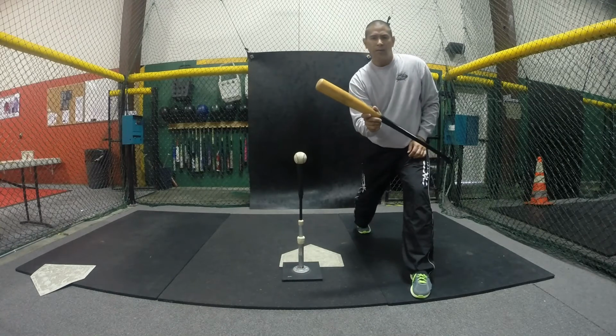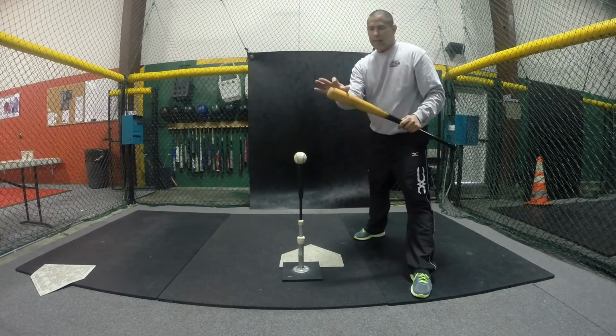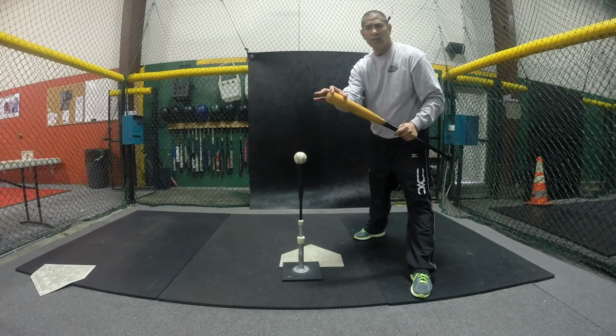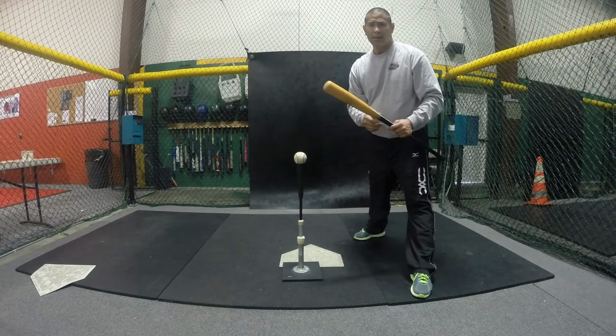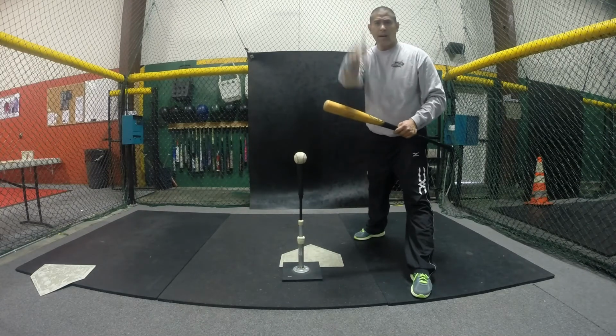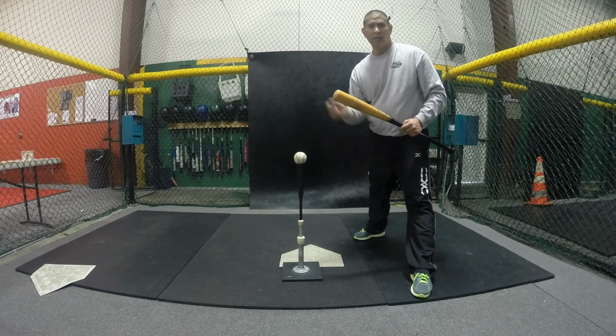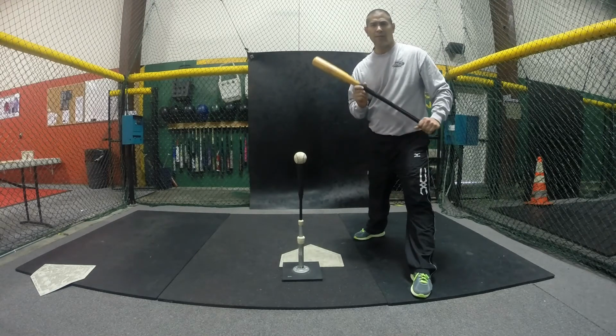If we're going to try and deaden the ball, we want to hit it off the last 3 inches of the bat. That's going to make it go softer and not go very far. Anywhere on a sacrifice bunt is good except for hard back to the pitcher. As long as we can beat it into the ground, assuming that it's not to the catcher, if he gets it real quick, then that's another way we might not get the sacrifice done.